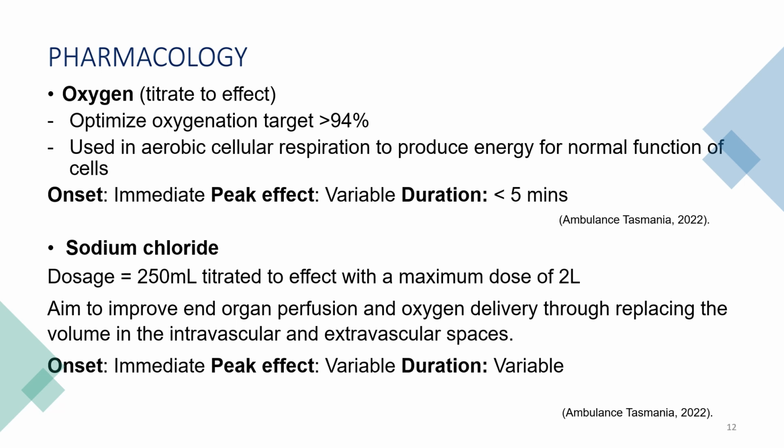Sodium chloride is administered to improve end organ perfusion and oxygen delivery through replacing the volume in the intravascular and extravascular spaces. The dosage is 250 ml titrated to effect with a maximum dose of 2 litres. Onset is immediate, peak effect is variable, and the duration is also variable.